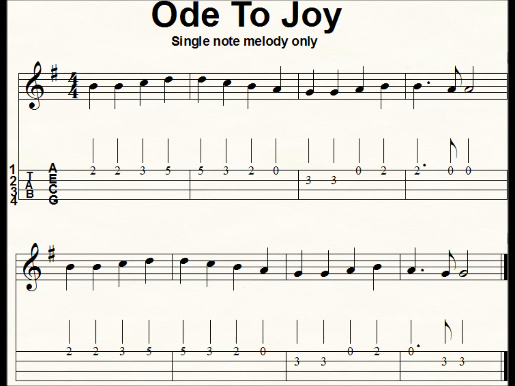So in my particular program that I use, it does show the flags for the 8th notes and the 16th notes. It shows the dots, but it doesn't show the half notes. It doesn't clearly show whole notes, and so forth and so on. So I have it in standard notation above to help you understand the time values of the notes. Once again, the 4 horizontal lines in the tablature indicate the strings of the ukulele. The bottom line is the 4th string, the one closest to your chin, the G.